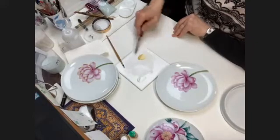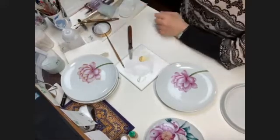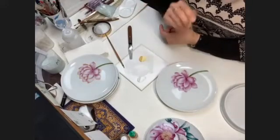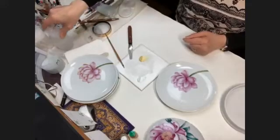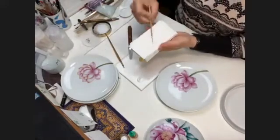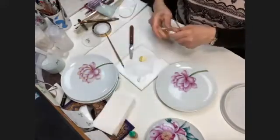This is a yellow enamel. And I use this one. This is a very small liner brush. I put the mineral oil a little bit and wipe it out. This is a little bit hard.